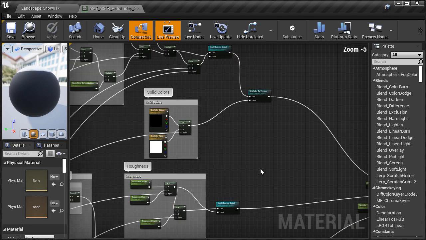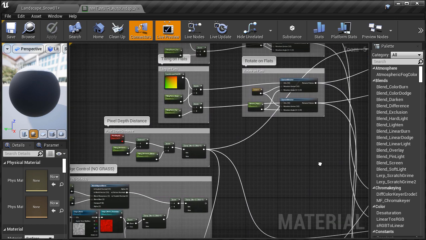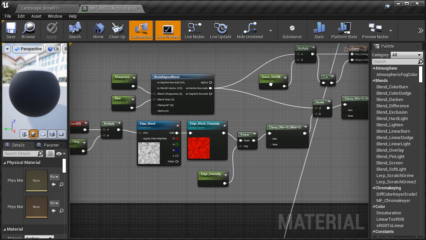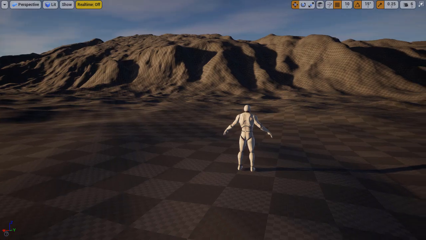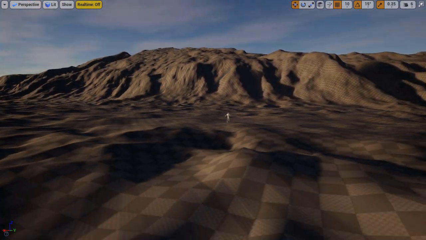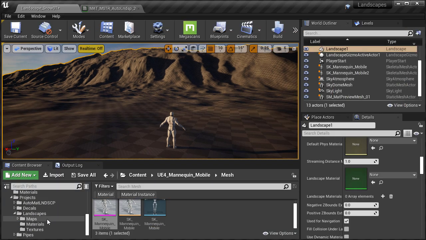So first, what is an auto landscape material? An auto landscape material is a material with a set of rules that controls which angle of the terrain a landscape texture will appear on. So when you apply that auto material onto the landscape, it textures the entire terrain automatically, and it will change the texture based on the slope.